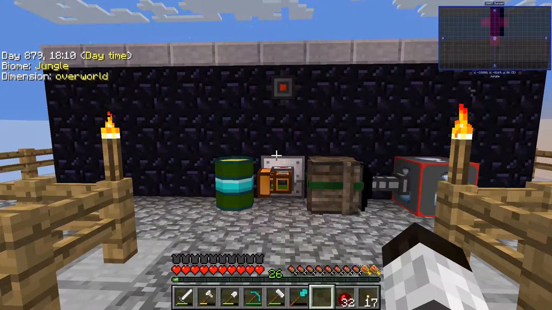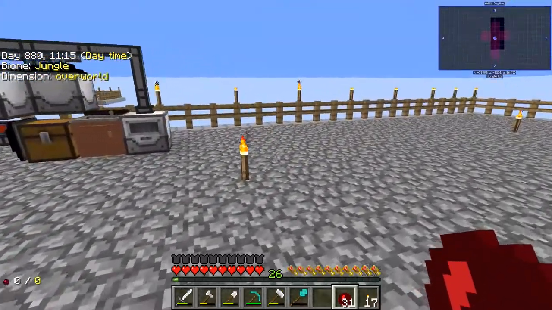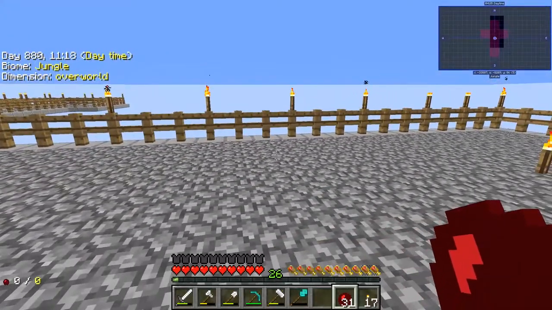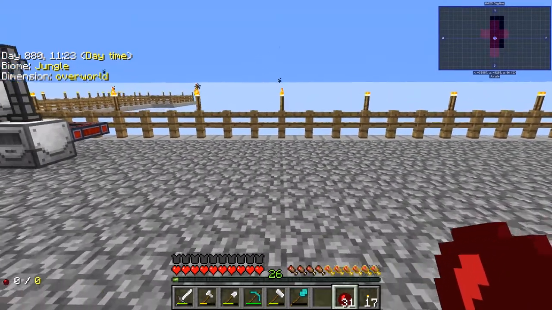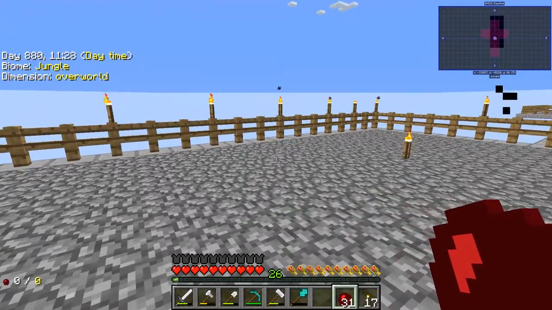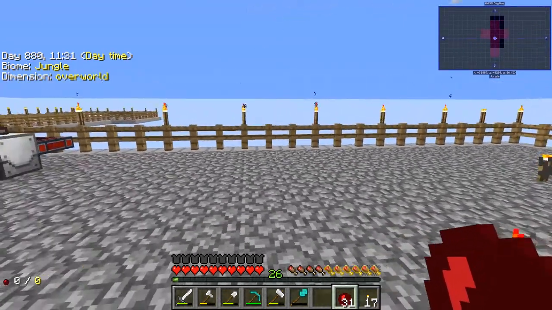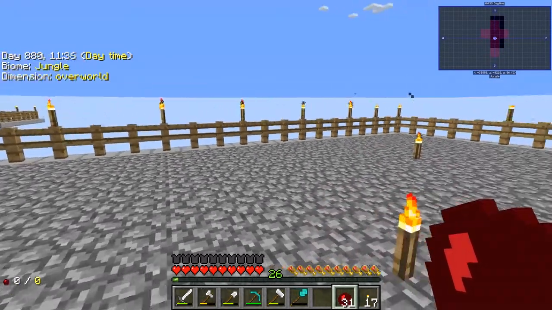Okay, so now we're going to start with storage. Okay, guys, what I want to do is set up a little bank of storage drawers here that use both the controller, which is kind of like the controls where things go in the storage drawer system, and compacting drawers, and then some other storage drawers for things that we have a lot of. I want that to be along here.